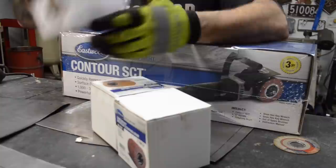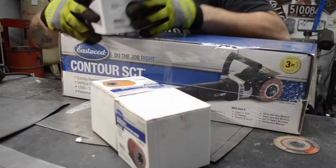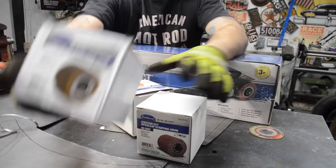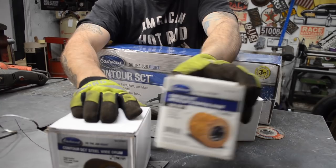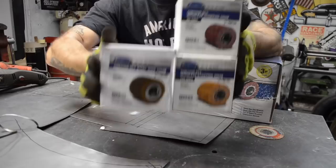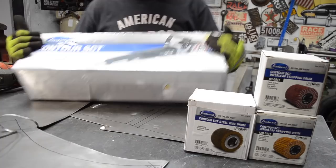I ordered the steel wire drum, which is what you see here. I don't know if that camera's focusing or not. So I got the steel wire drum, the interleaf stripping drum, and the 120 grit and the 80 grit. So I got these three drums, plus the drum that it came with, which is the finishing drum.